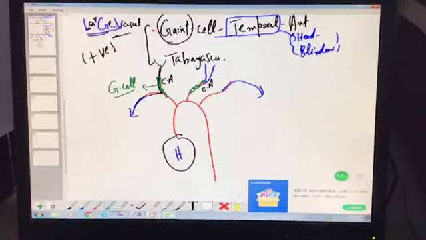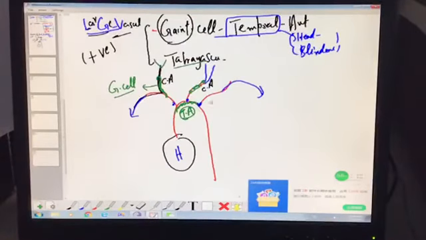And what is the issue inside Takayasu? Where is Takayasu? Takayasu vasculitis, Takayasu arteritis, involves the arch of the aorta. The arch of the aorta gives branches. Mainly the branches are affected, which can lead to narrowing of these branches. It can also affect the carotid system and the subclavian system.